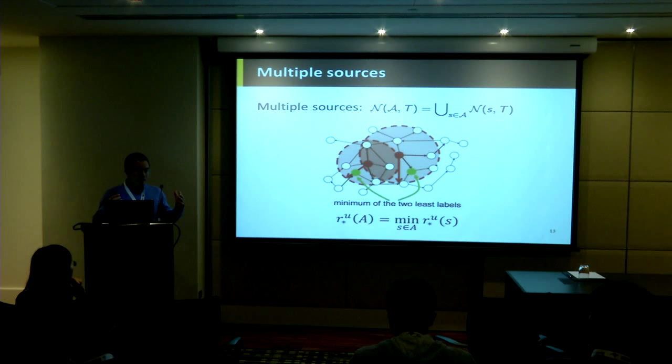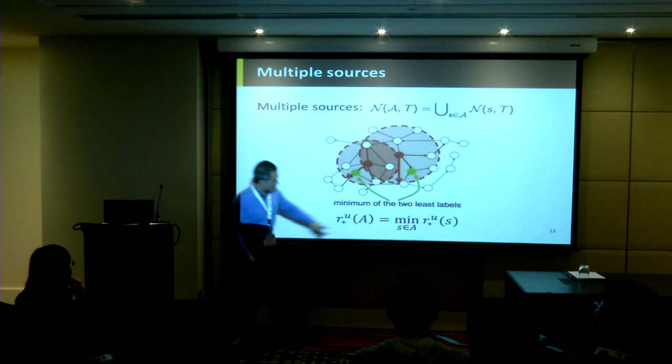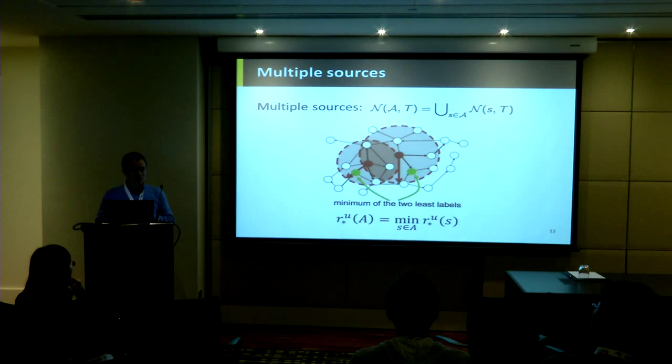When you do influence maximization, you also select a subset of nodes, not just a single node. You want to also estimate the neighborhood of a set of nodes, and you want to apply the same trick. Essentially, you want to find the minimum label which can be reached from this subset of nodes within distance t. So you actually don't need to do any extra computation. If you want to compute the neighborhood for a subset, you just take the minimum, over this set of nodes, of the minimum labels you have already computed for individual nodes. It's just comparing a few numbers, so it doesn't incur any significant additional computation.